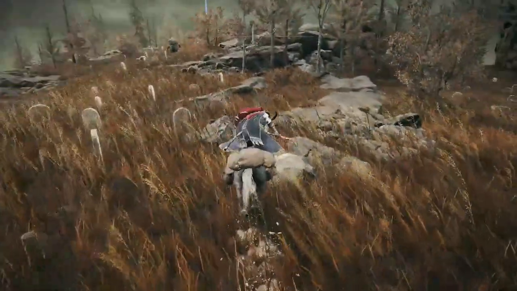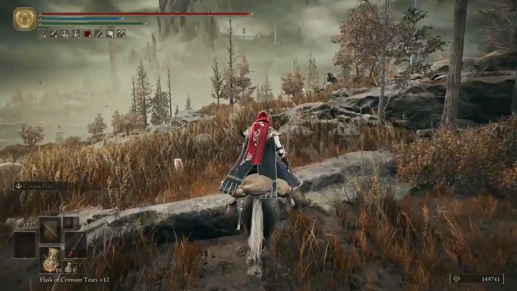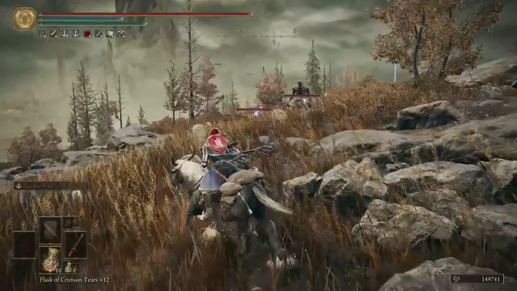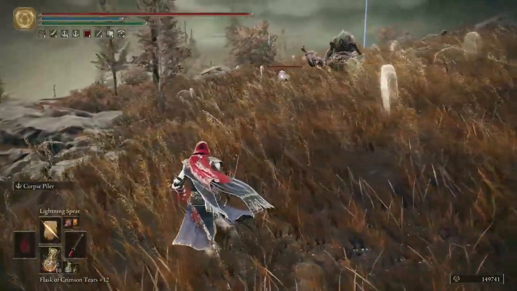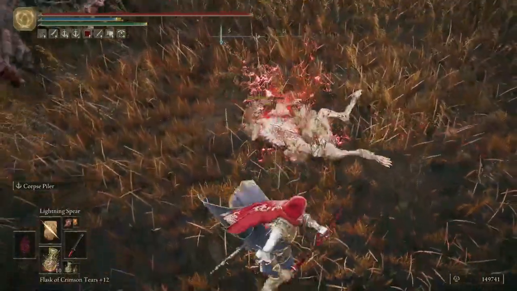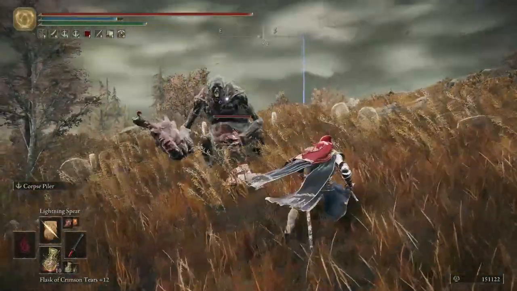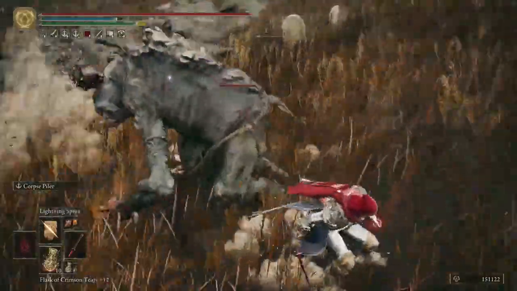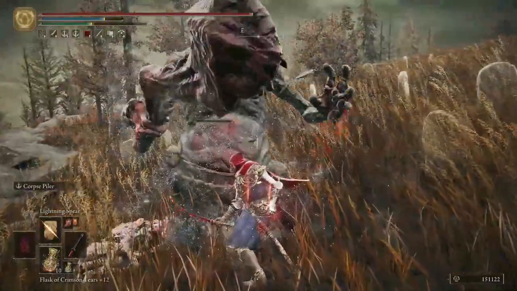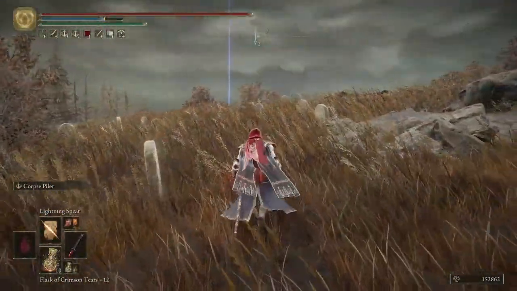Okay, there's one enemy in the way. And there's one down there as well. There's a dog and a guy. I should kill the dog first. There we go. Careful. Nice, very good, very flawless.